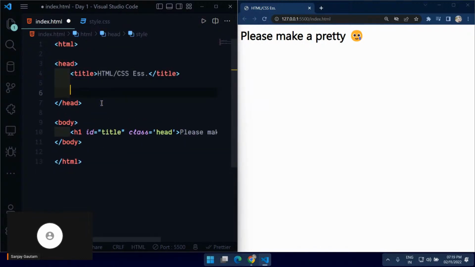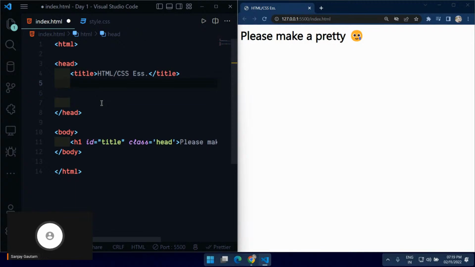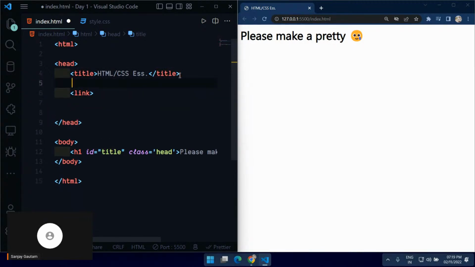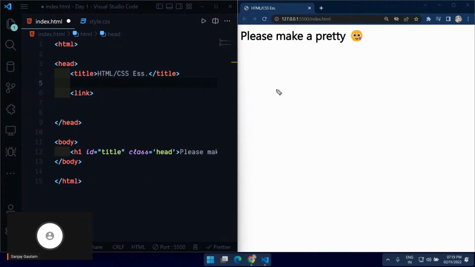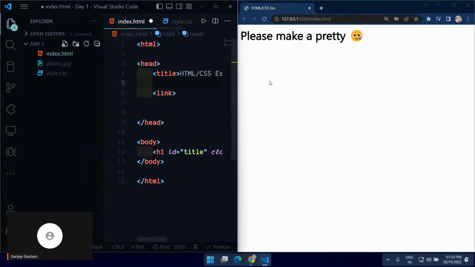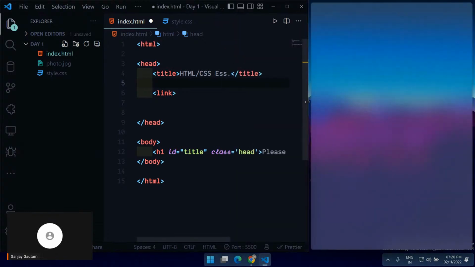To fix this, inside your head you have to use another tag, called the link tag. We use this link tag to connect a file with our HTML file. So this is our HTML file, isn't it? And we just want to connect this CSS file with our HTML file.